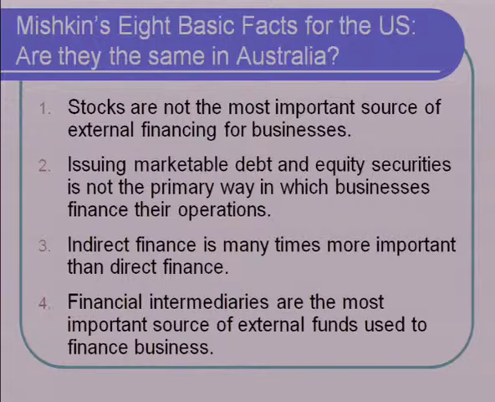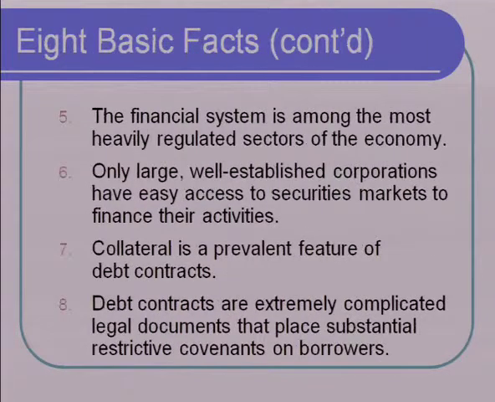So, as I said before, you need to sometimes read textbooks with a critical eye. Here, Mishkin says this is true for most advanced countries, but when you start actually looking at flow of funds statements, particularly for Australia, some of these things are true in some years, have been true for some years in the past, but they're not going to stay true throughout history. And the GFC has really changed financing flows quite dramatically in Australia. So, as I said, read some things with a bit of a critical eye. We've seen with the flow of funds statements how we can actually counter these first 4 points. The last 4 points are true.